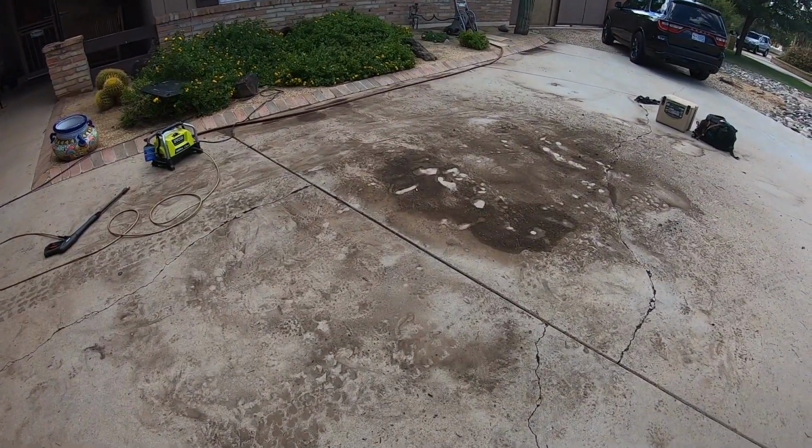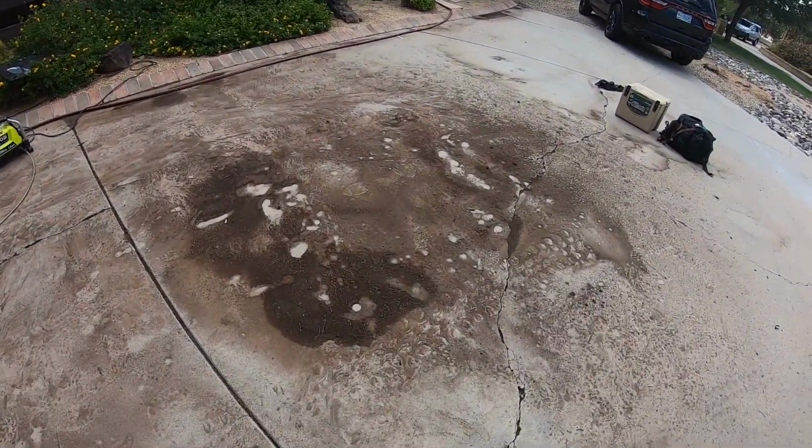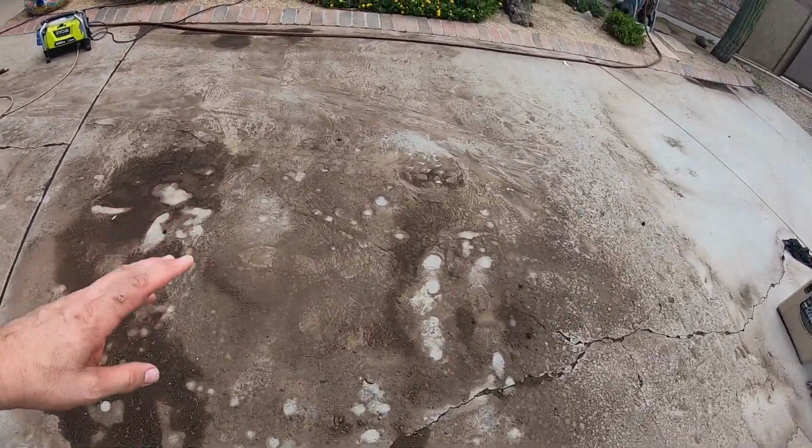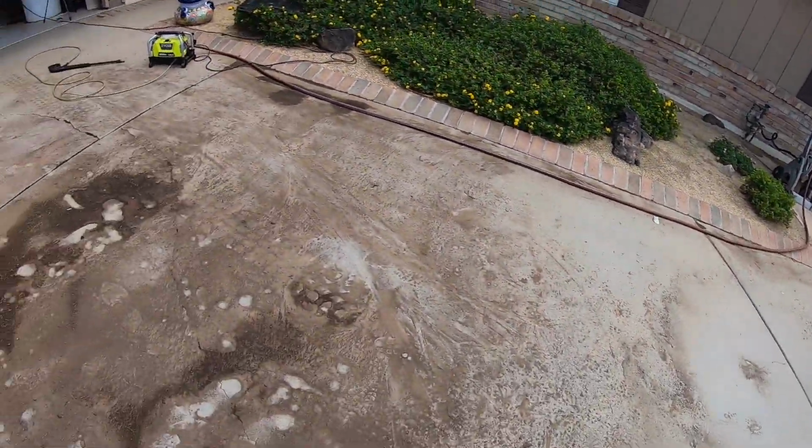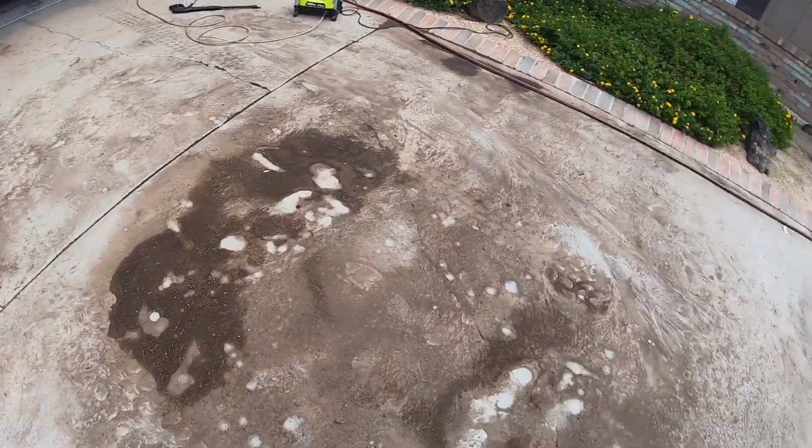Well, not too bad. There's the runoff we had. Not as much as I thought it was going to be, but it's also going there. And like I said, it's all over the trailer from 4 hours of rain.